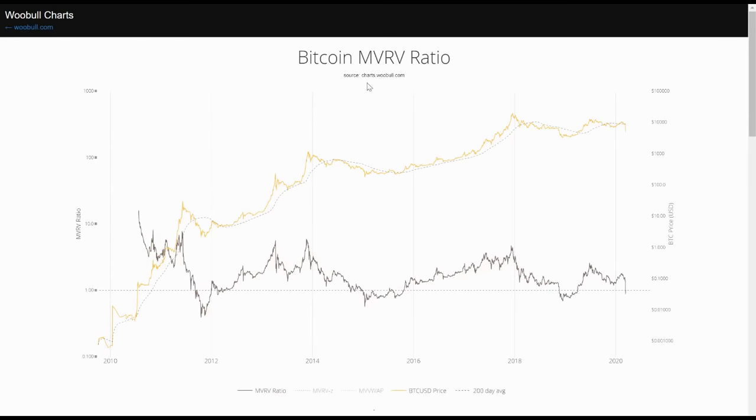This one is very important, the MVRV ratio, which is the market value over the realized value. Also something that very rarely goes negative, but it goes negative after a very strong correction, after every bull market. It ended up in negative territory, and that's really the cheapest, the best time to buy.